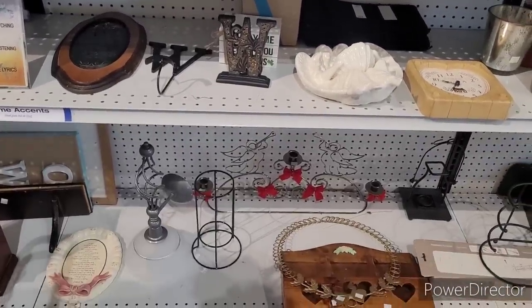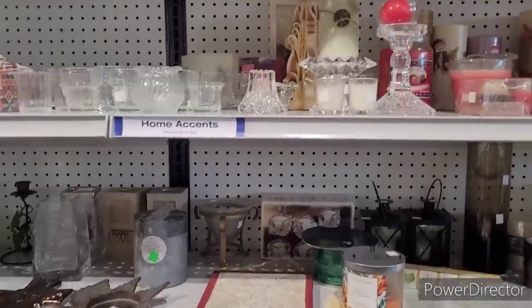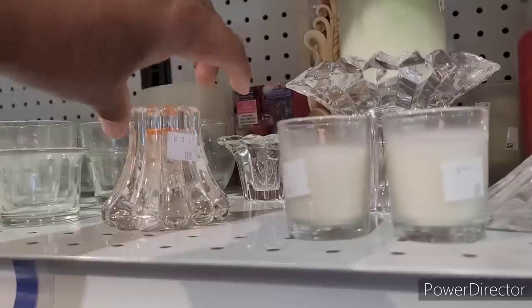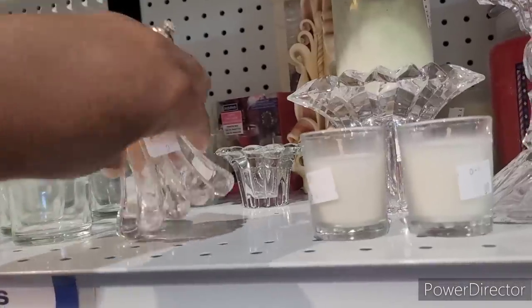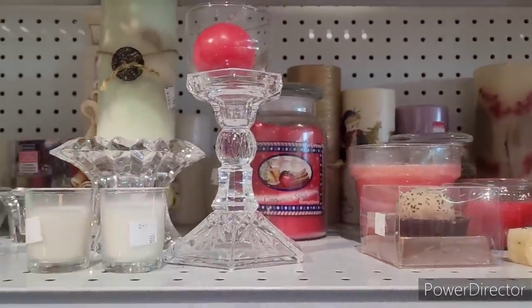Heard some music in the background. That's why I be trying to talk a lot and a little bit loud, for that particular reason, because they'll get you. Look, these are pretty. 99 cents. Oh, my buggy. Okay. 99 cents. Little candle holders and things. Look, that was nice too.